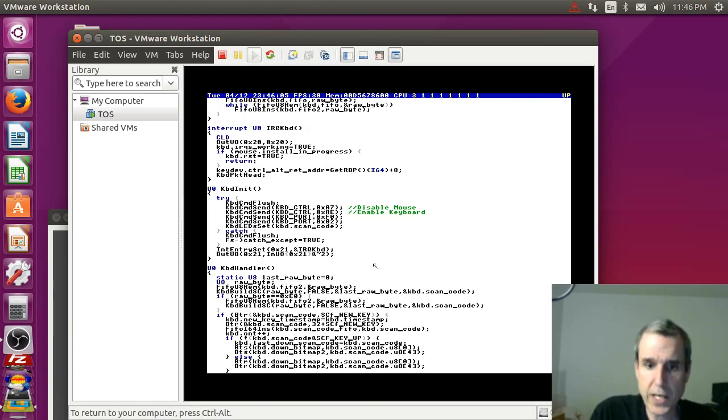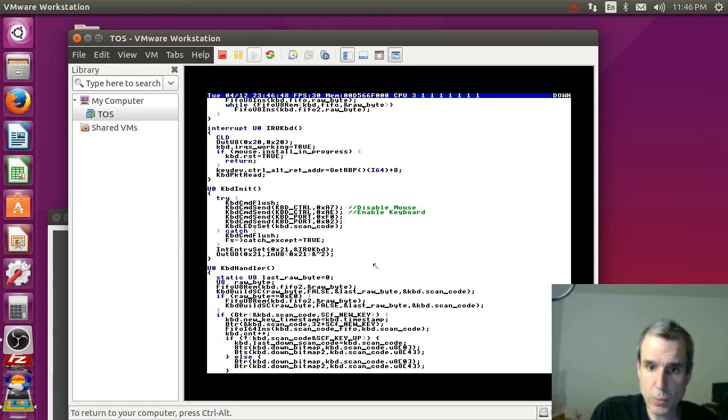This initializes the keyboard. It calls the routine to set the vector in the table, and then it unmasks it. The keyboard is number 1, and what are we doing? 0, 1. That's a 2 because it's a bit value. You have 8 bits in the mask. A 1 is interrupt 0, so it reads the old value of the mask, and then it clears the bit, and then it pokes it, sends it out.